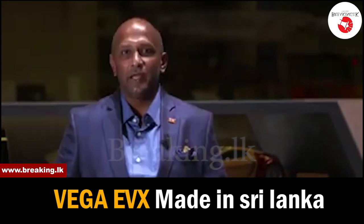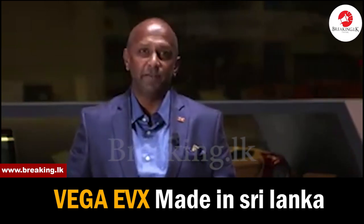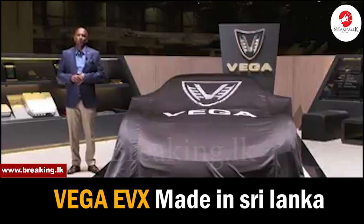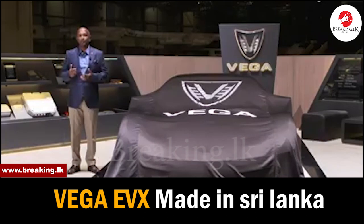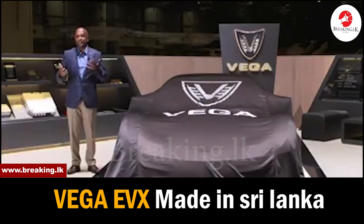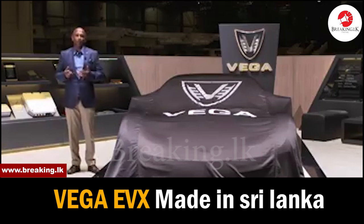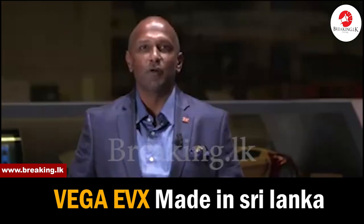Even with the disruption of the coronavirus that has affected this event, we stand by with the organizers and with the people for safety and health. Ladies and gentlemen, I'm Beshan Kulapala, Director of Vega Innovations. We are based in Colombo, Sri Lanka, and part of Cogen International, a software solution provider — one of the largest in Sri Lanka — focused on the travel industry for some of the biggest airlines, cruise lines, and so forth.